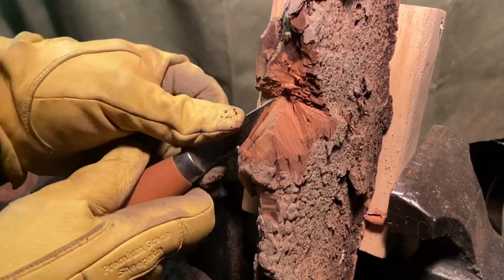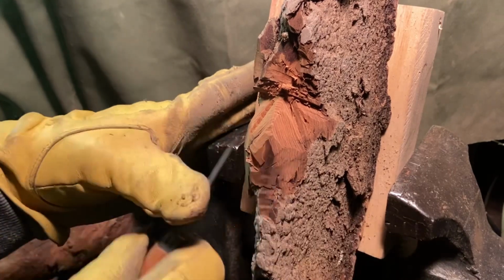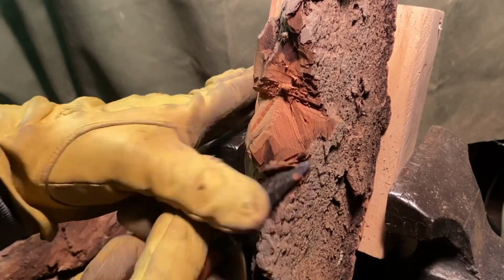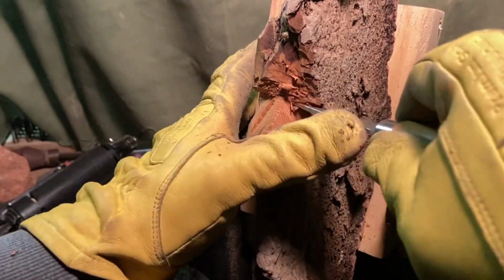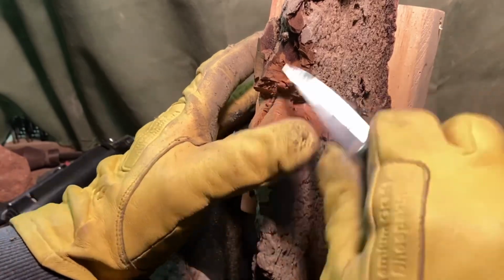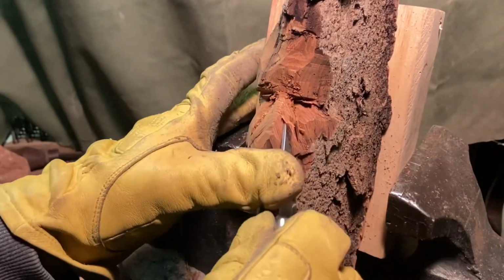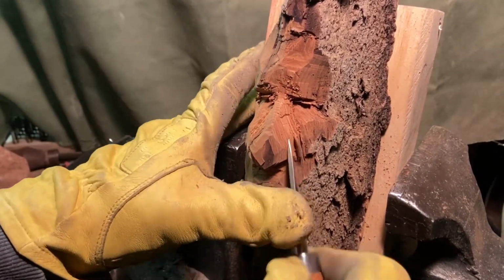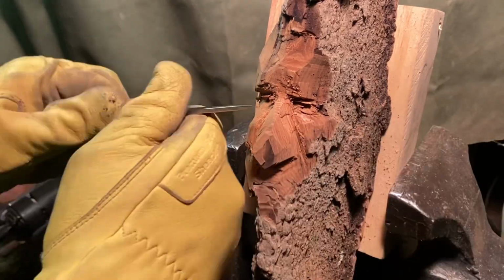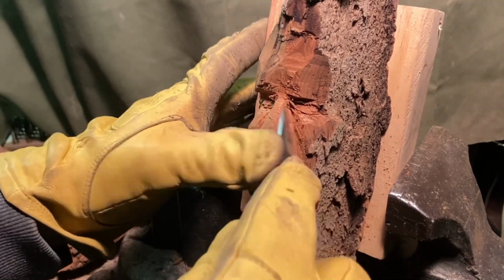Normally I start off with a Dremel, but in this case it kicks up so much dust that I just start off with a Morakniv from Sweden, just to get the bulk of the material off, so I can get to it with a Stylo Plus afterwards. I almost had to throw this one in the fireplace because I thought I was not going to be able to work with it, but I finally got around to it. I was able to recover from some sketchy wood on here. So I just go deeper as I explained earlier. And it's worked out pretty well.